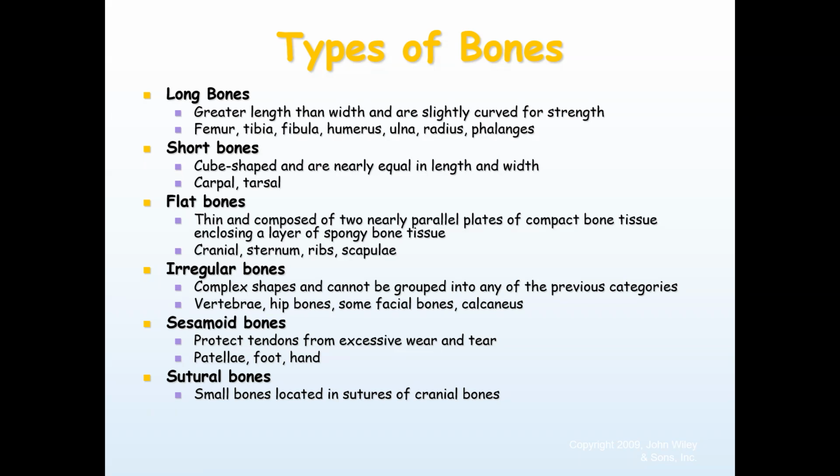So when we start talking about bone markings, we will find these markings on all of these bones. Now, obviously, long bones, flat bones, and irregular bones are still by far the most common bones in the body and the most important bones in the body. But you still need to be aware of these also subcategories, okay?